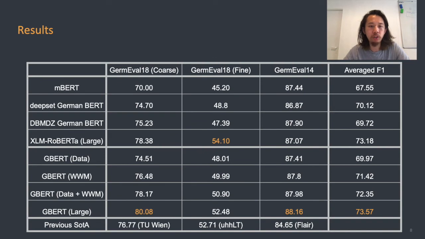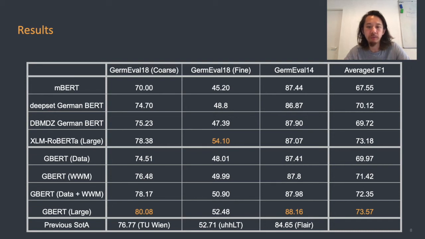The performance of each GBERT model's best checkpoint on our evaluation tasks is shown in this table. The top four rows show baseline models — Multilingual BERT, DeepSet BERT, DBMDZ BERT, and XLM-Roberta large — followed by the four models we trained. GBERT large achieves state-of-the-art performance on GermEval18 coarse and GermEval14, and outperforms XLM-Roberta large in averaged F1 score, reaching 73.57 compared to XLM-Roberta's 73.18. It's worth noting that GBERT large and XLM-Roberta large are significantly bigger than the rest of the models, which are of base BERT size.